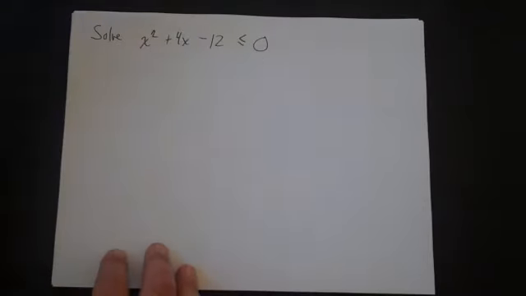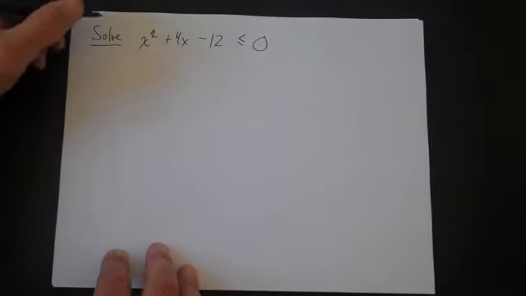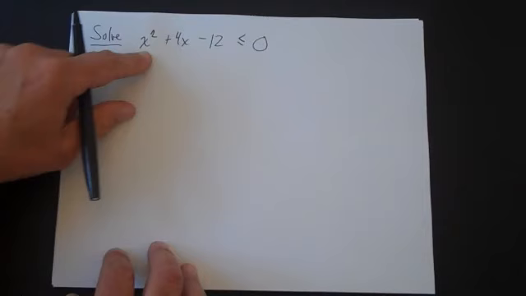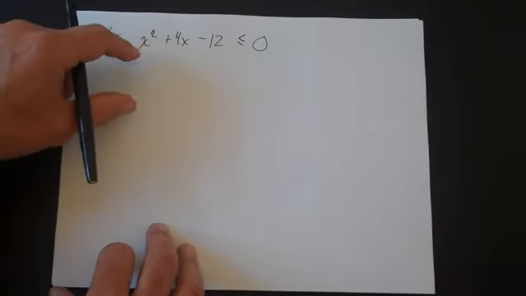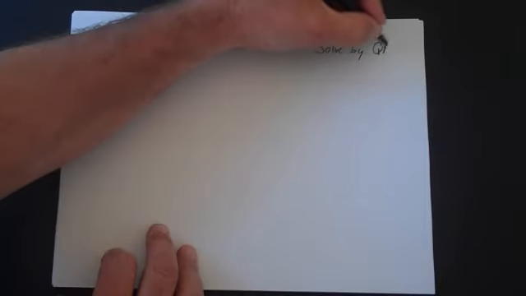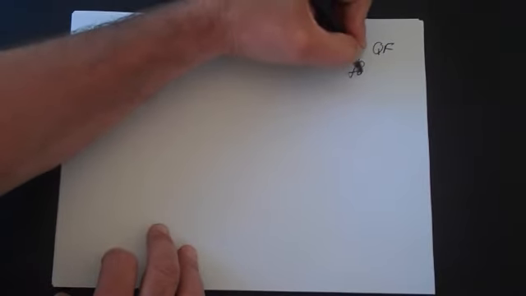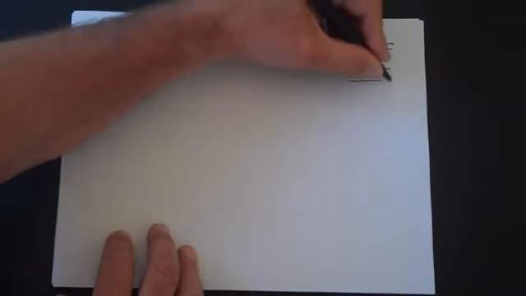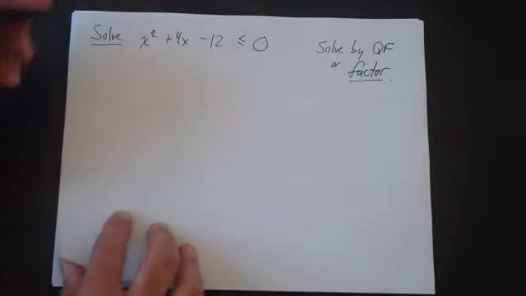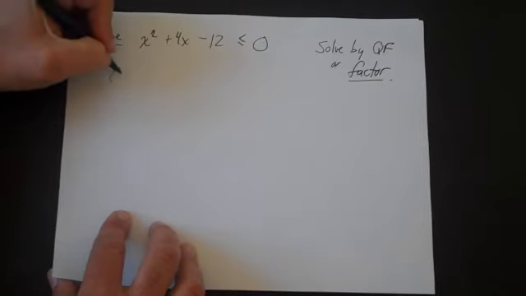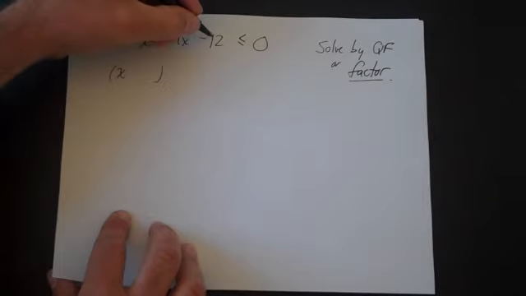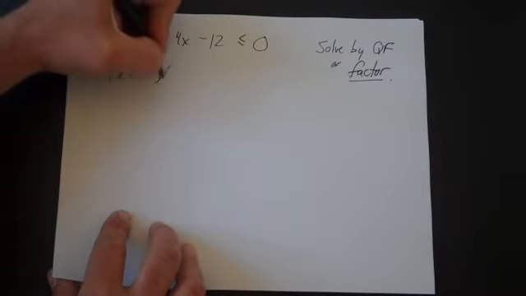So let's do an example. The first thing we do is we want to solve for the x-intercepts. Make sure everything is on one side equal to 0. This is. Then either solve by quadratic formula or factoring. If you can't factor, you have to use quadratic formula. This one I believe you can factor. C is negative, so that's going to be a plus and then a negative.